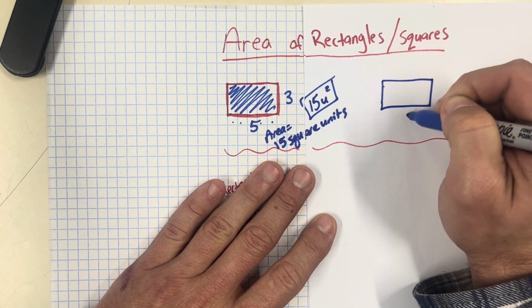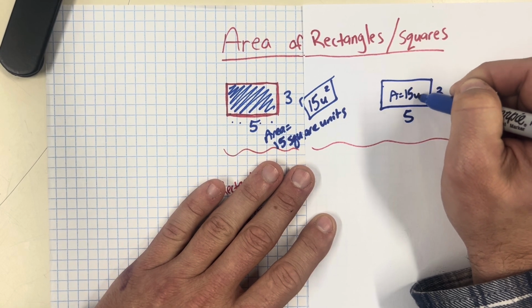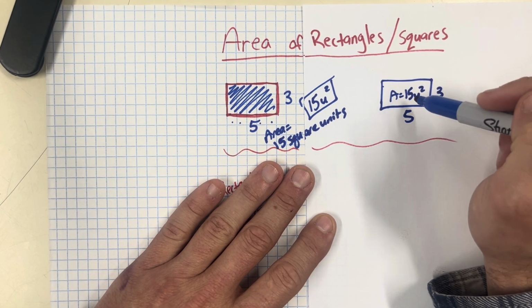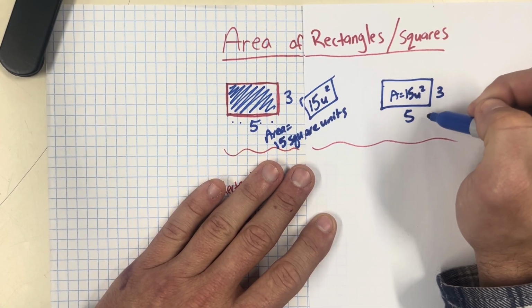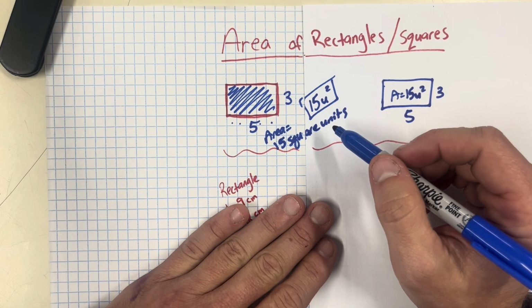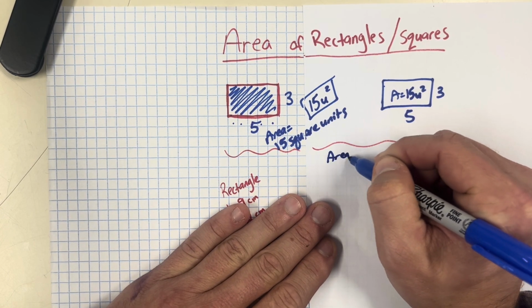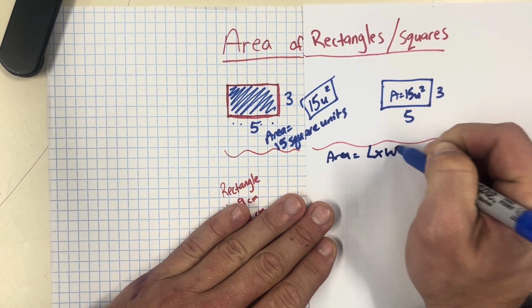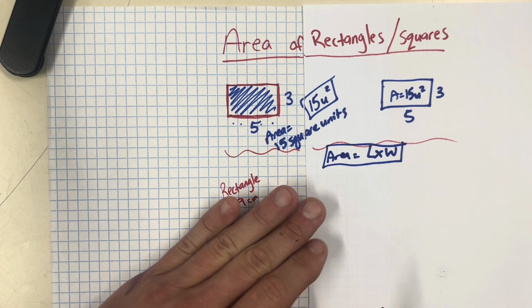So with the rectangle, even if it has grids, if it doesn't have grids, it's the same concept. Here's my rectangle, this 5, this is 3. The area is still 15 units squared. You just can't see the squares, but they are there. How do we get that so quickly? Well, when we do 5 times 3, that's considered our length times our width. So our formula that we can use when we're referring to rectangles and their area would be length times width. So as long as you can identify a rectangle's length and width, you'll be fine.